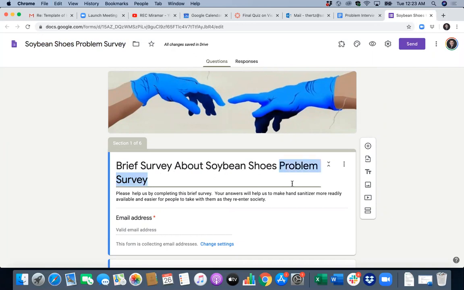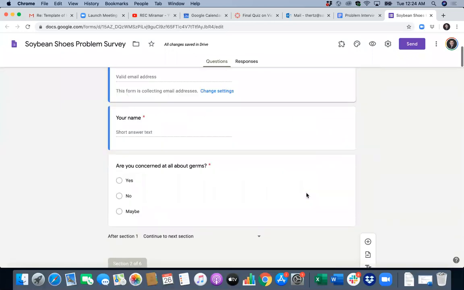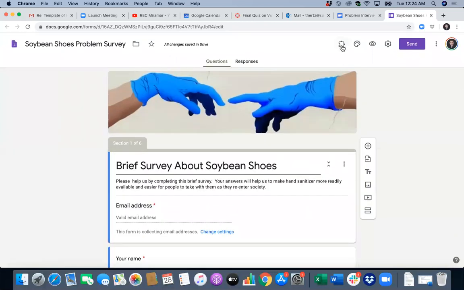Now, if you've used Google Forms before, you know that without any add-ons, it's a little difficult. You have to do a lot of typing in each thing individually, and it can be just such a pain. And so I really highly recommend that you get the add-on called Form Builder.